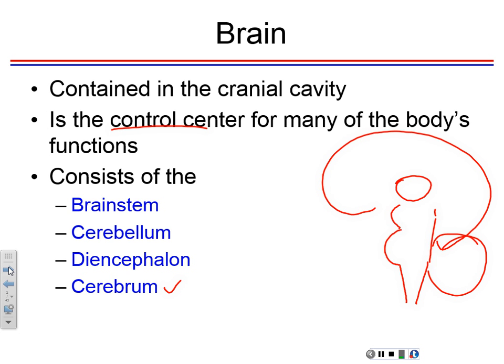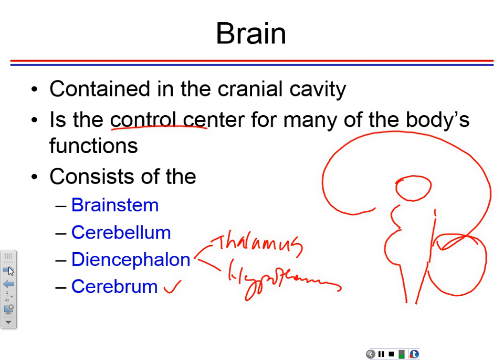The diencephalon is made up mainly of the thalamus, and we'll talk about it, and the hypothalamus. The thalamus: all the sensory information to the brain goes through the thalamus, except the sense of smell, and we'll talk about that. And then of course the hypothalamus. We talked a lot about it when we did the endocrine system, how those hypothalamic hormones control the secretions in the pituitary. So you already know some of the functions of the hypothalamus, and we'll talk about that. It's part of the diencephalon, right in the middle.